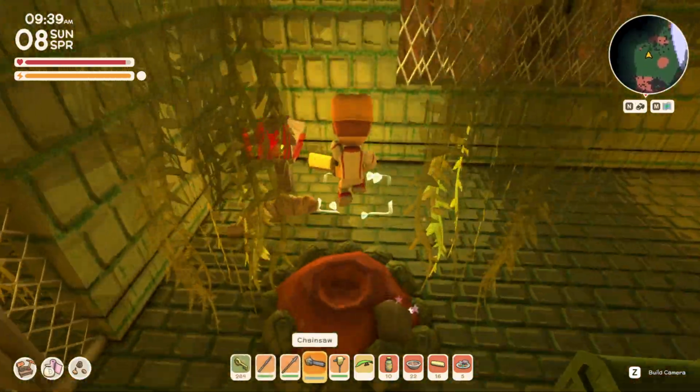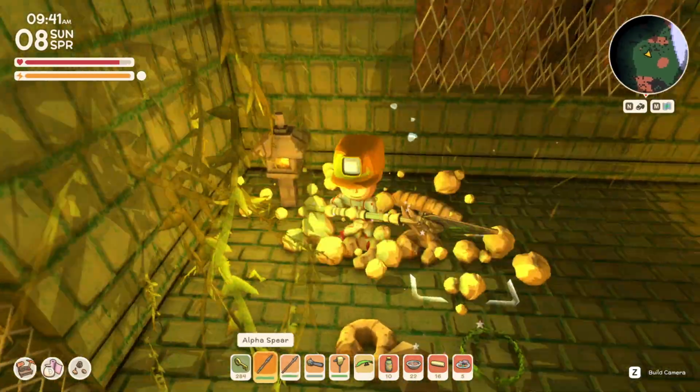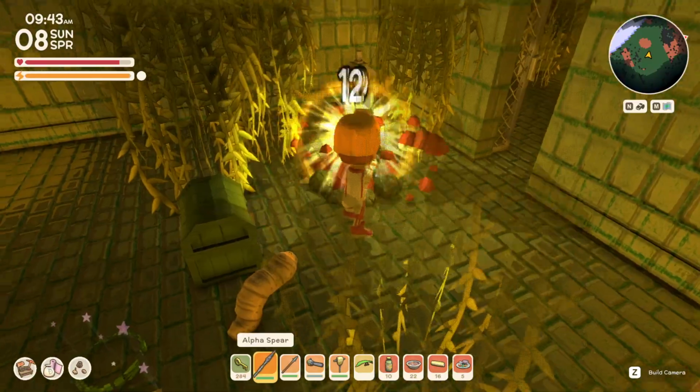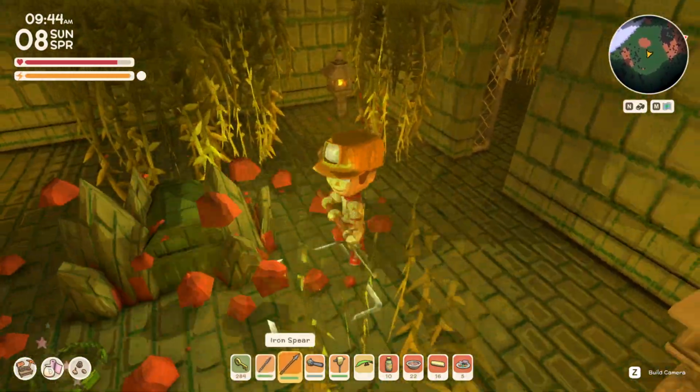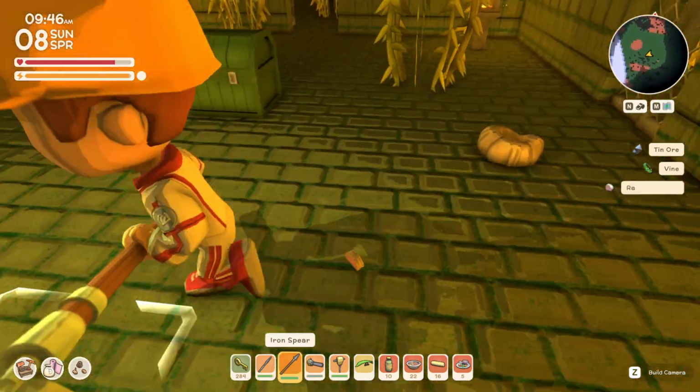Just avoid it. Here we go. Here's some new enemies here. These are the grubs that appear down here. I don't always like to use my good alpha weapon on them, but to break the homes they come out of, I'll do that, and then I'll swap and finish off any stragglers with that.